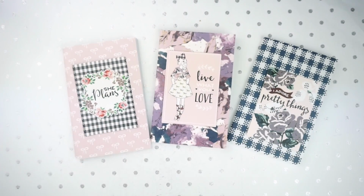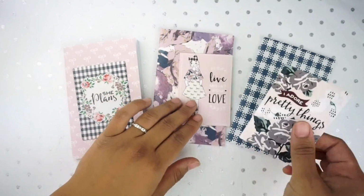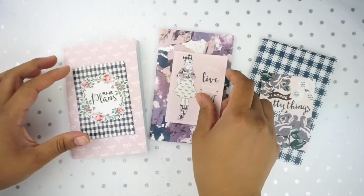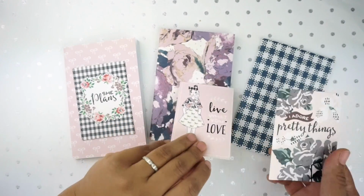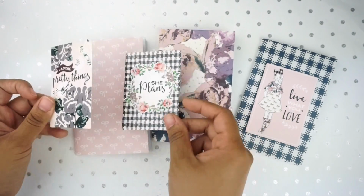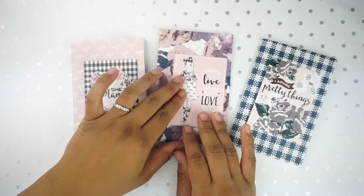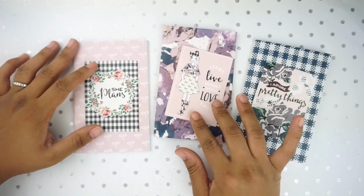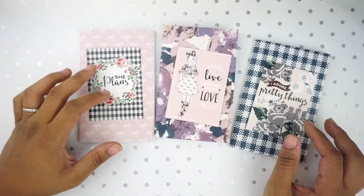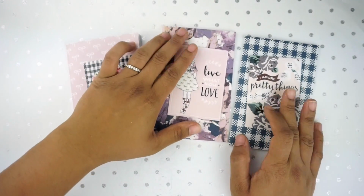I'm not matching; I put it where it kind of contrasts a little bit. See how the floral gets lost on the floral, so I want to switch it up a bit. I'm just going to see what I think looks best. And for me, I like things to contrast. So I think that is what I'm going to go with. Let me see. Yeah, definitely like this. Or do I like that? Yeah. So I'm going to put these three down like this.